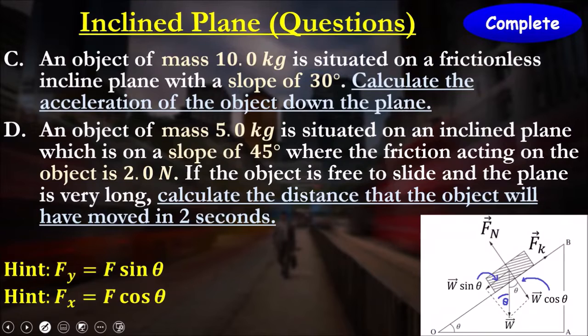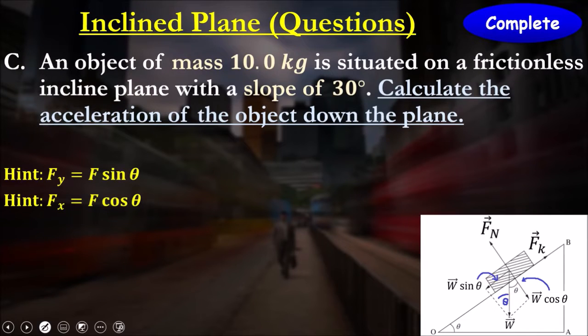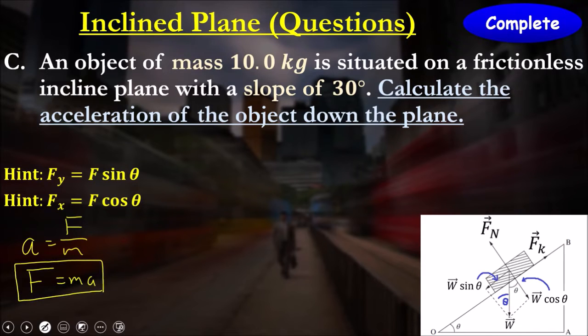The next bit we have is these two questions: an object, and then I calculate how far it has moved. I'm going to go through this as well. To calculate the acceleration, remember acceleration is a = F over m. This is Newton's second law, so if you don't remember this, please read a book and check again. Firstly, work out the object's weight force. That's always the best way to go.